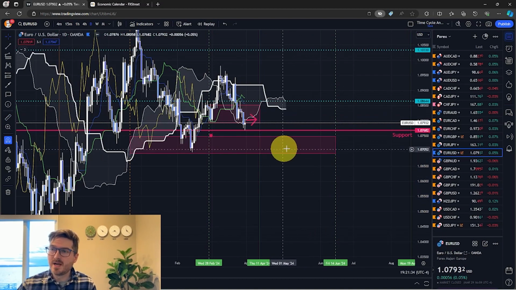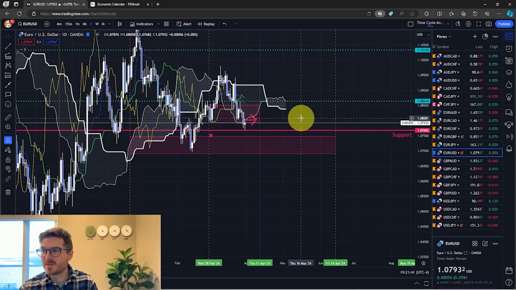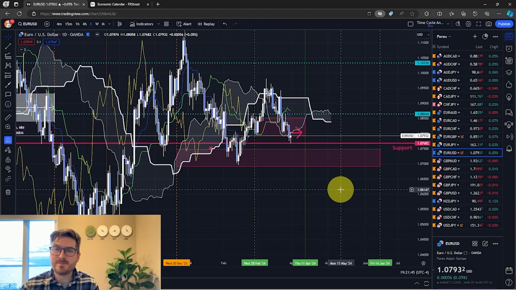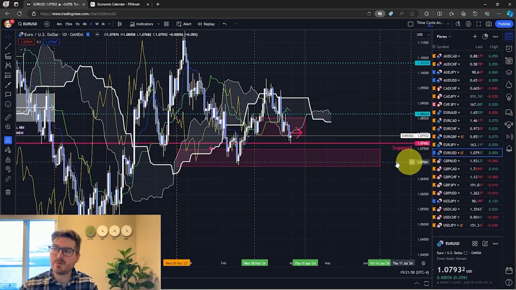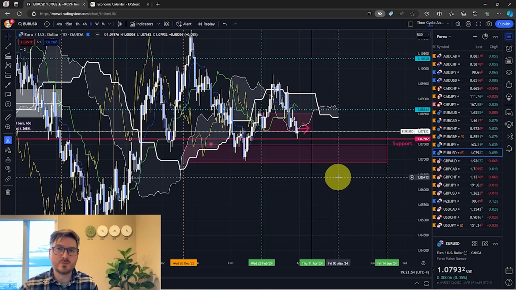So I like this pair, guys. I think it's going to start getting some more bearish momentum after this consolidation. And so that's what I'm waiting for. And that's why I've got it marked blue. But like I said, this week could be consolidating still, but I just want you to mark this pair because in the next month or so, I think we're going to start seeing it start moving again.